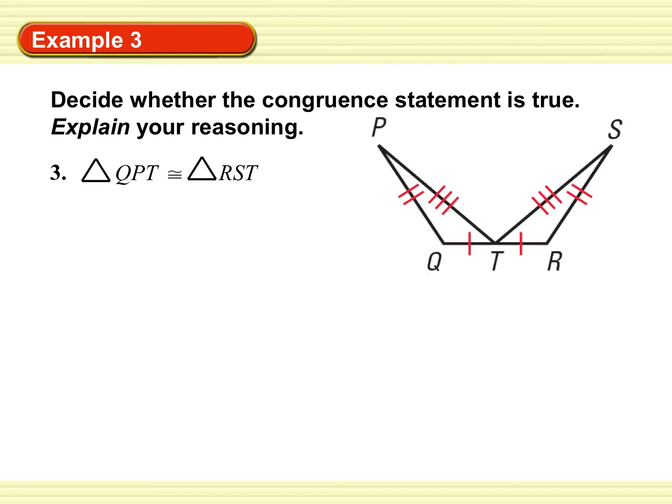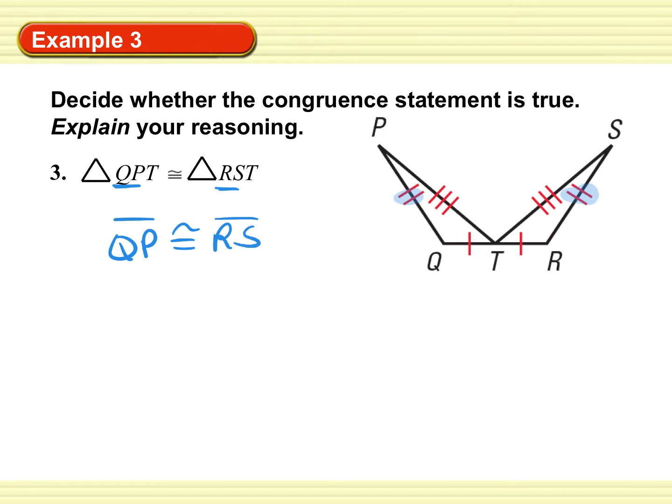So for this one, again, we're going to make sure every corresponding side has a corresponding congruent match. So QP, first two letters with RS. QP is right here with 2, and so is RS. So yes, I can state that QP is congruent to RS. They both have the double congruency mark.